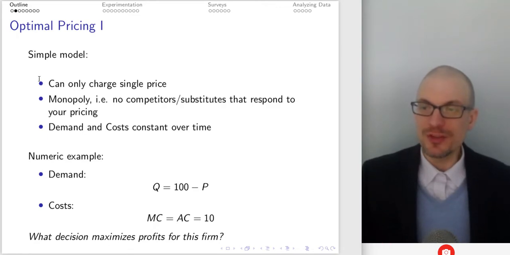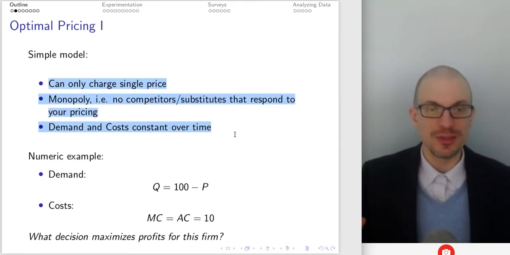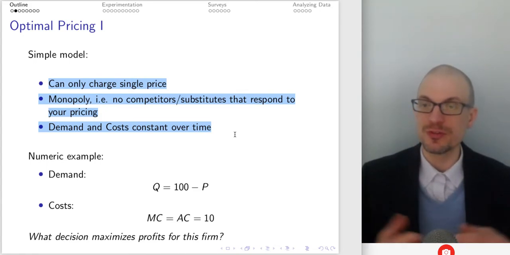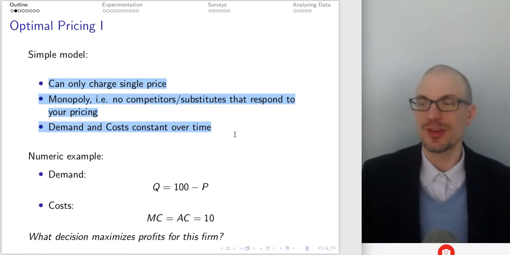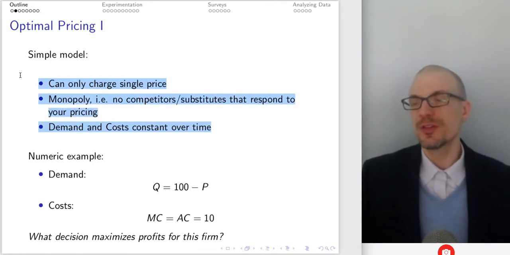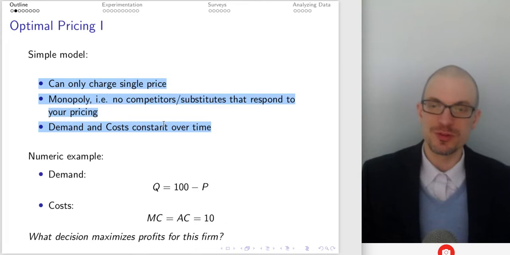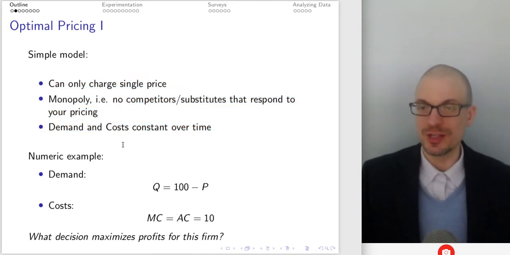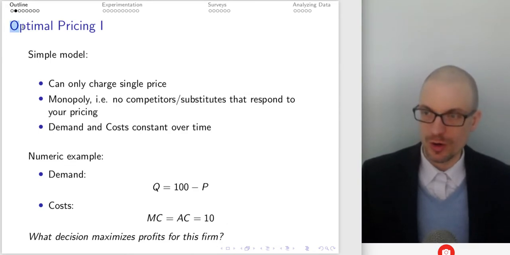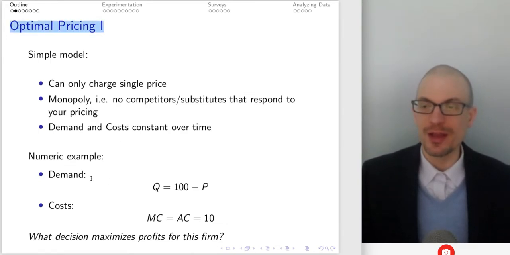But our basic assumption, our simple model, is making these assumptions. We want to articulate these assumptions and realize those are the limitations of this model, right? If those assumptions fail to hold, that's a severe limitation. We want to be aware of those. We want to think about how we'd have to tweak those assumptions and adjust the model to be more appropriate for whichever situation we're actually dealing with. But for now, I just want to give us an overview, a reminder of optimal pricing.